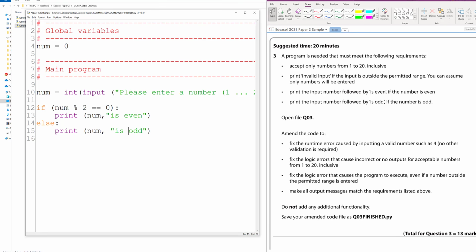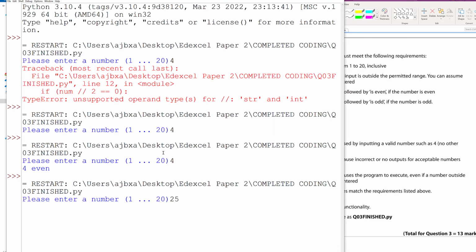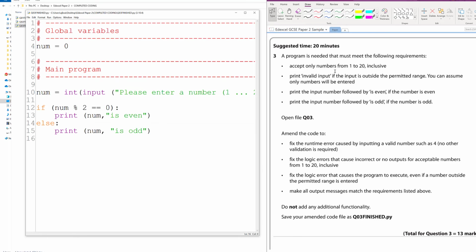Okay, that's the last bullet point, but I missed the second last bullet point, which says fix the logic error that causes the program to execute even if a number outside the permitted range is entered. So currently, nothing's stopping us entering, say, 25, when it shouldn't be allowed because our permitted range is 1 to 20 inclusive. So what should we be doing? Well, here, our validation only needs to be an if statement.